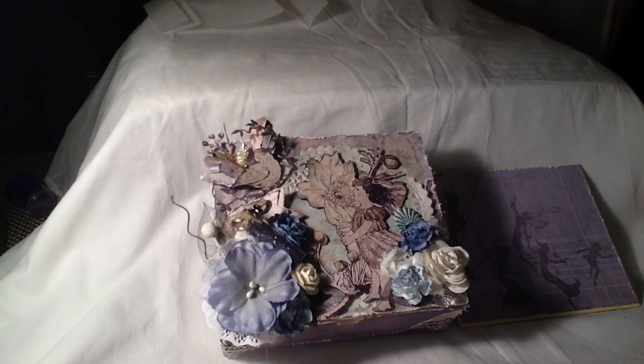I wanted to show you a little box. My son got a new cell phone, and I liked the little box that the cell phone came in, so I decided to alter it, and I made this for a very special friend here on YouTube. I'm pretty sure that when she sees this video, she's going to know who she is. I'm not going to say her name, but she knows who she is.